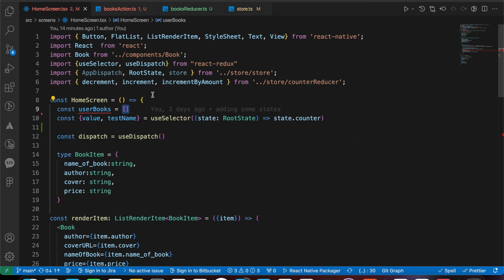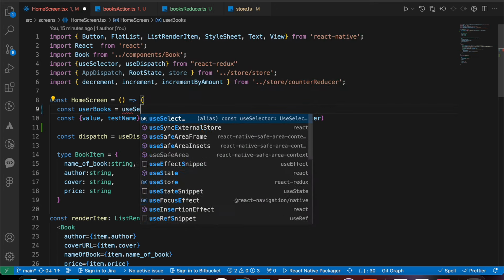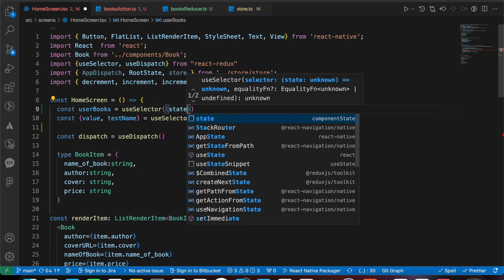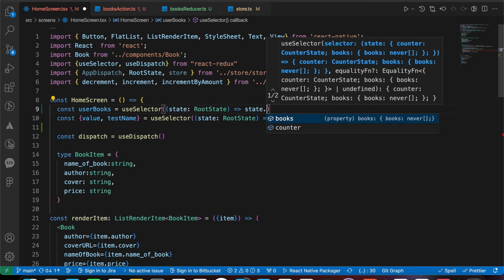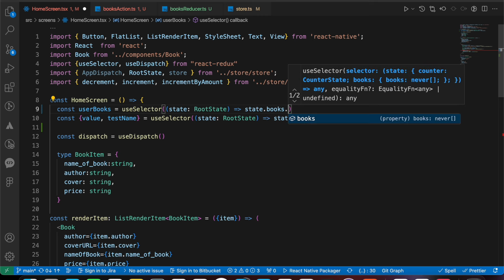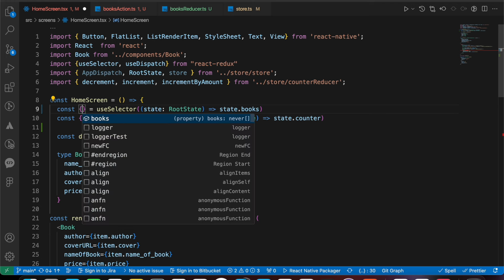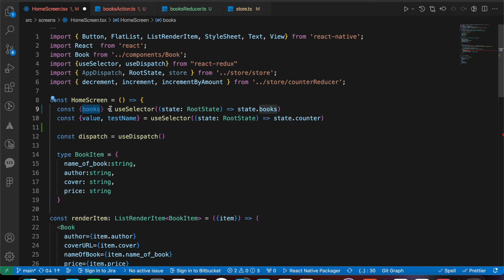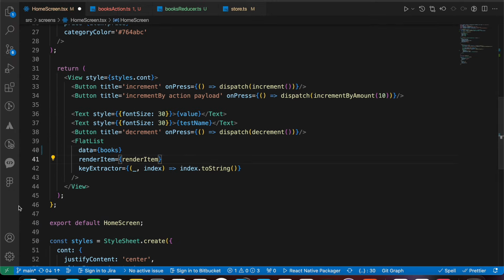Here we can use our box from our initial global state. So let's use useSelector, equal to state of type RootState, state.box. We have here box. Okay, let's just destructure it and see what we get here. We got here the box. Okay, so now let's try to render those boxes here inside this FlatList and see our app.